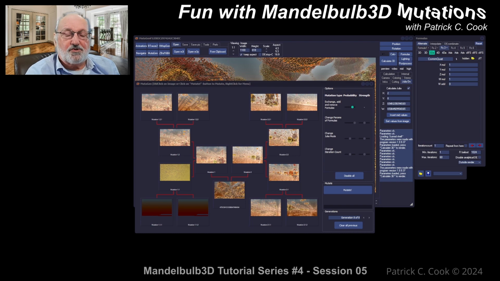Two, to increase your creativity by allowing the application to go off and explore and test various formula construct changes to see whether there's another graphic in there that you probably would not have discovered manually.